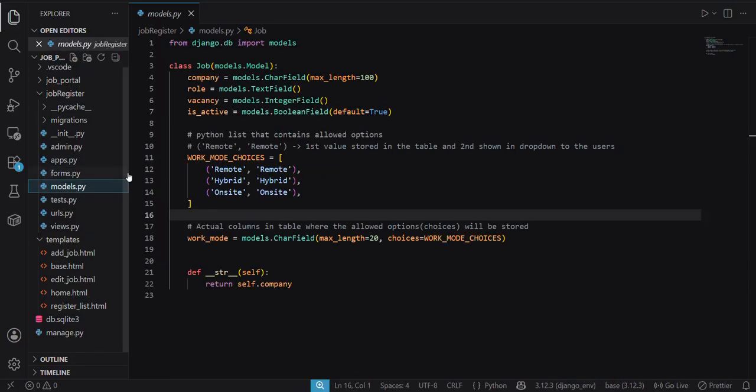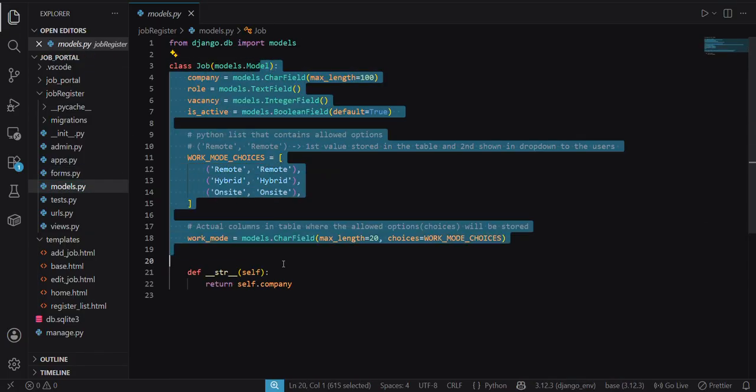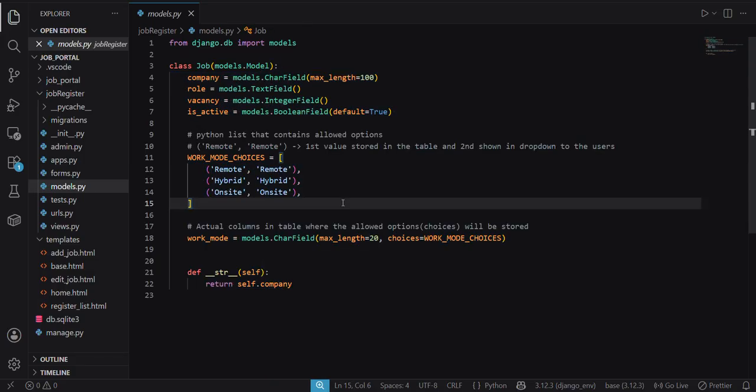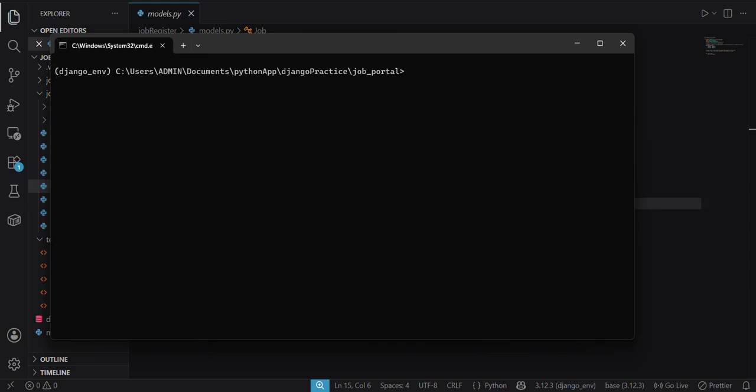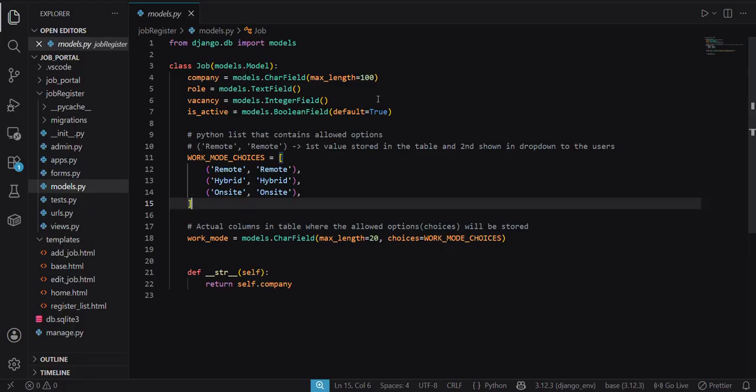Now if you make any change inside the models.py, or the first time, we have to do migrations. So how will we do migrations? If I stop the server, first of all we need to type python manage.py makemigrations. You need to fire this command. Then you will see it will create 0001_initial.py inside the migrations folder, which is provided by default.